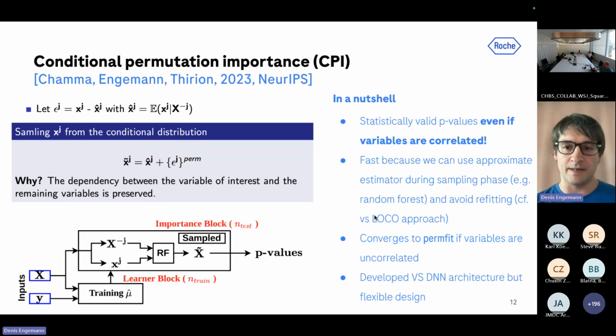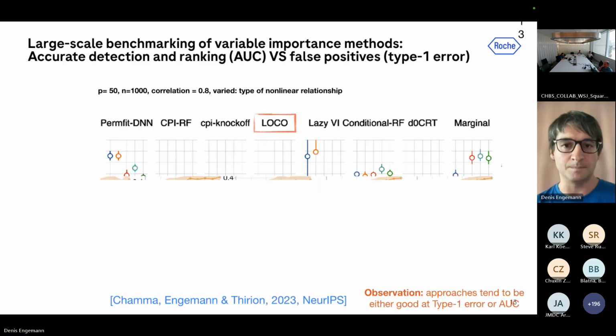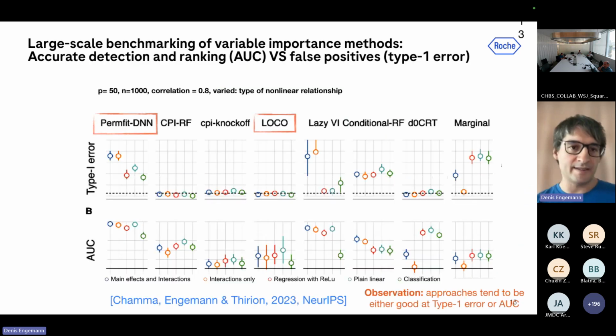And notably, another type of method that's very popular is the leave one covariate out approach, for which you also have good statistical guarantees. However, it's important to really stress this is a refitting method where you have to refit your function for every variable of interest, and you introduce additional variance, but also it leads to an explosion in computation time. All right, one nice thing that Ahmad did in this work is that he not only looked at the methods that we found most interesting, but we tried to really get together various methods that are used in the field that give statistical error control and that provide p-values.